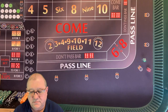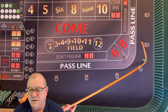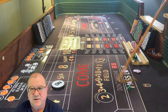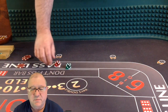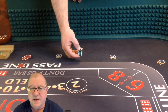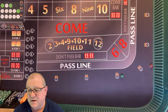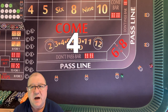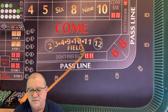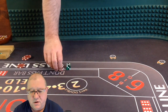Dice are out, five-one-six. We're doing pretty good here. Earlier in the video I was changing my dice set trying to avoid the seven by changing dice. I don't have the knowledge that some of my friends have - George from CY is a master at this. He can tell by the patterns of the dice and make adjustments to the sets on the fly. He is brilliant in that matter. I don't have that, so I rely on my mechanics and repeatability. I'm making changes to how I'm throwing and in this case it's working - we've got a pretty good long roll going.